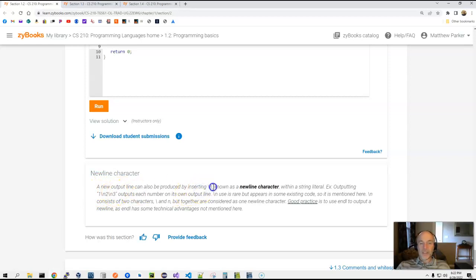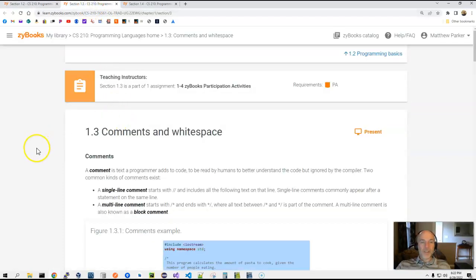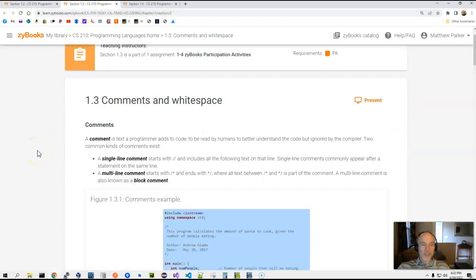In my opinion, I don't like it when you insert the new line character in a long string of text, because it gets lost in there and makes it hard to read. But maybe at the end of the string, if you want to use that instead of endl, that would be fine. But do note that good practice is to use endl for your line endings.